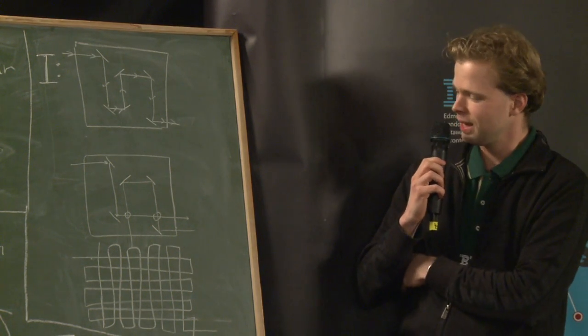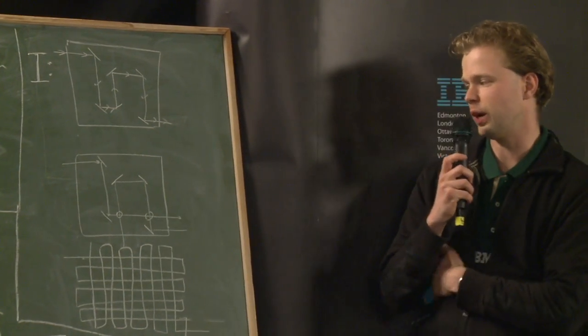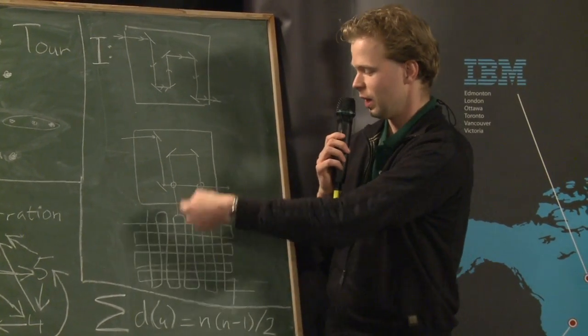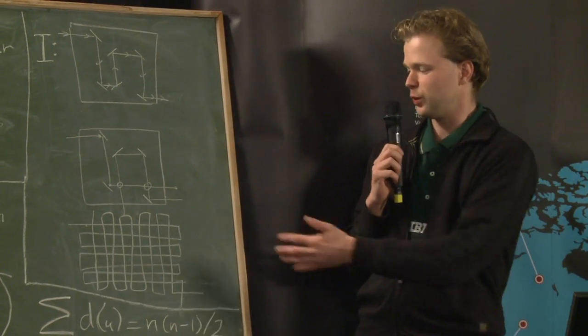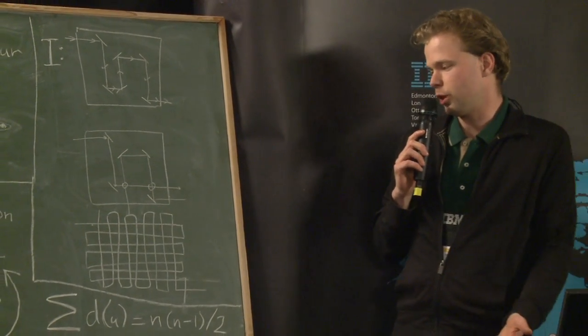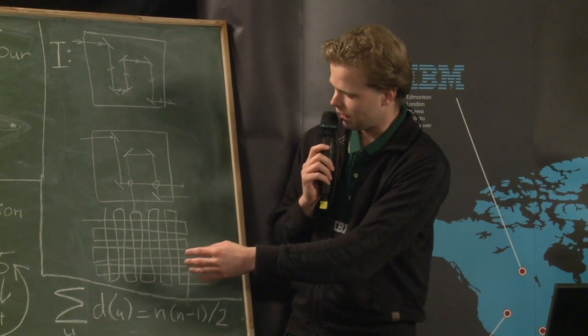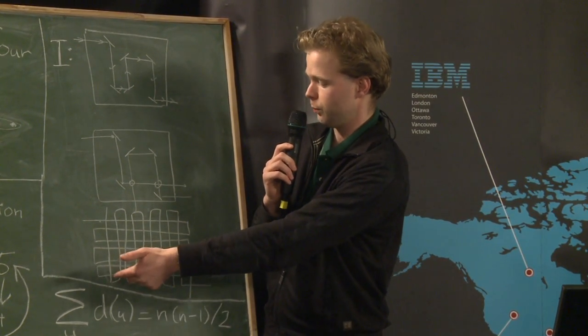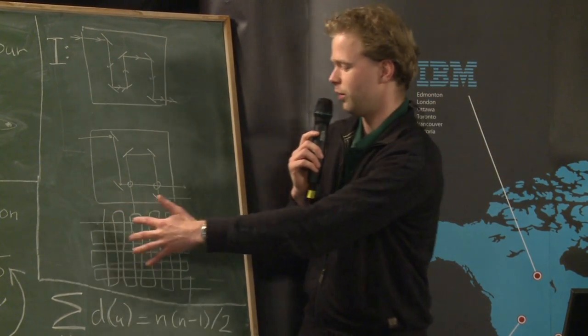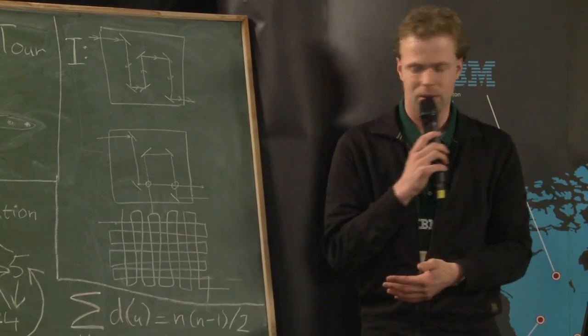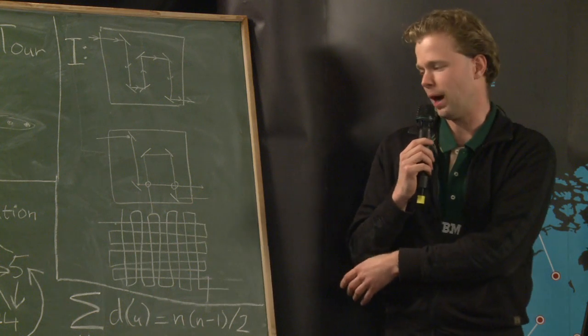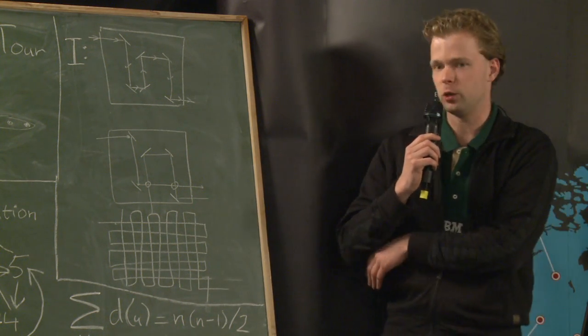Now that's the first half of the problem. The second half is count the amount of positions where you can insert this mirror. It turns out this one can be really large. It's an example like this shows, if you just put mirrors here and over there, you can make the one ray go like this, and the other way, crossing it a whole lot of times. And if you would count these intersections one by one, you'll get a time limit exceeded. So you need some fancy trick to do this. And what you basically need is some data structure, a range tree. You scan through all horizontal pieces and insert in the tree all the vertical pieces. And then in the tree you can quickly look up how many intersections you have now.